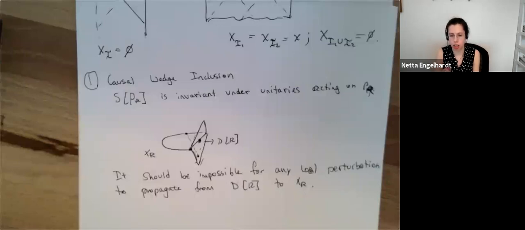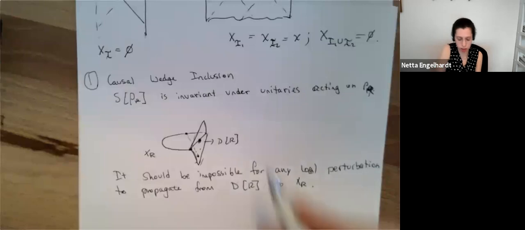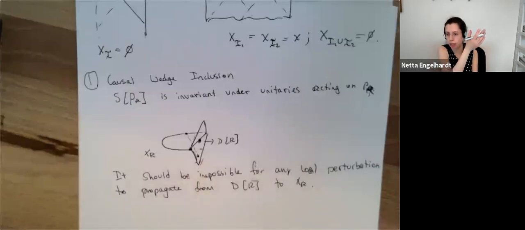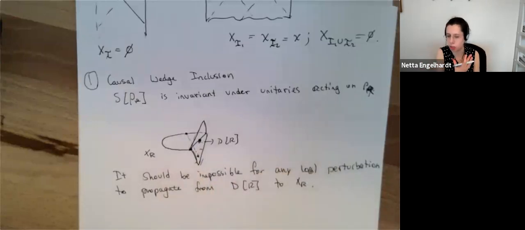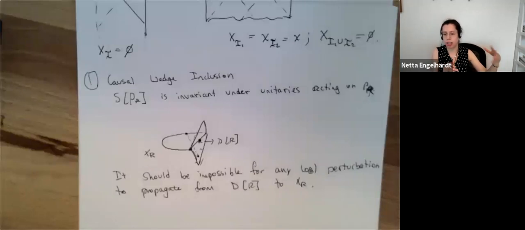Now, in general, local perturbations, so if you turn on a local operator, it should propagate causally and locally in the bulk. And so we demand that a local unitary cannot modify XR, which essentially means that anything that propagates locally is not going to modify the area of XR. XR has to live in the region of space-time where there are no causal perturbations that can travel from the interior of D of R to that surface.